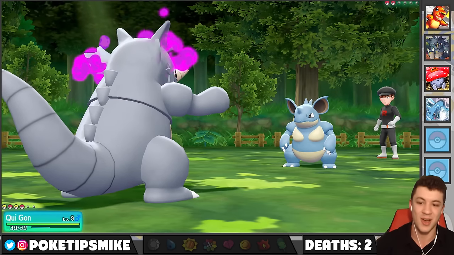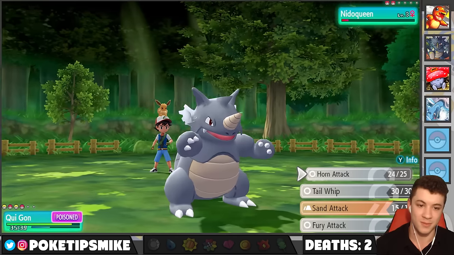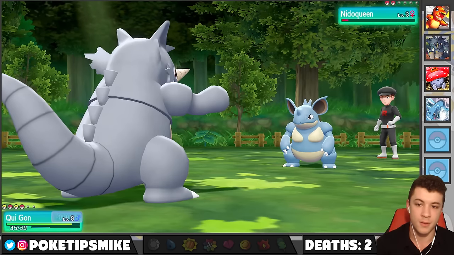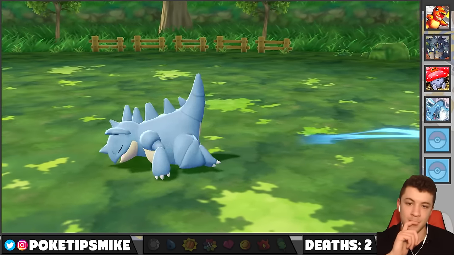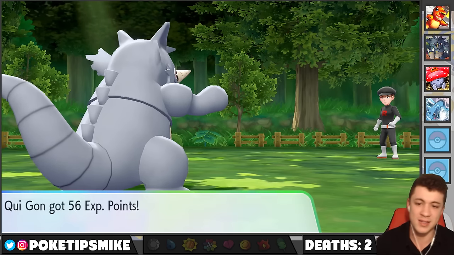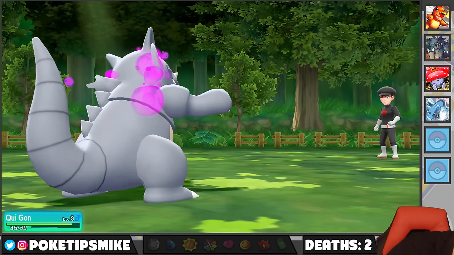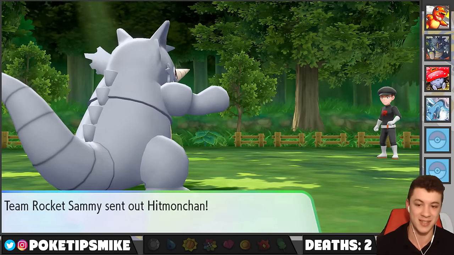Ooh, yes, we're taking out that Nidoqueen. Goodbye, this should be the end of that level 3 Nidoqueen. There we go. And now for your next Pokemon, Team Rocket Sammy. Ooh, who grew to level 7? Kit Fisto, I believe. There we go. So we can start using Kit Fisto in some battles, as long as these guys use level 3s.